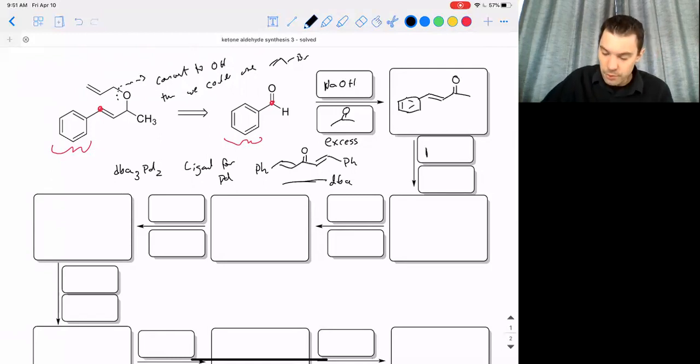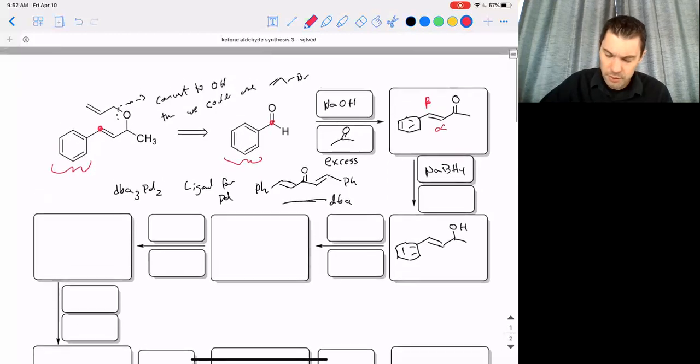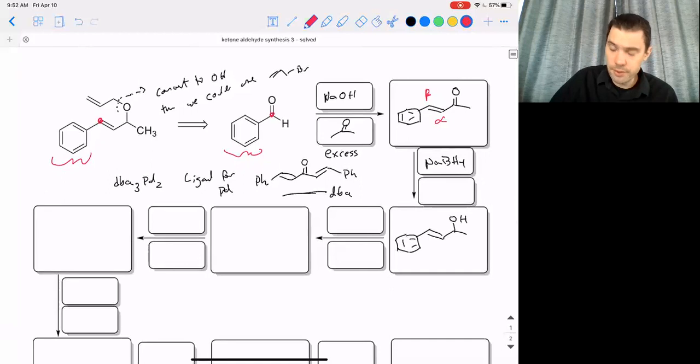And now we can use sodium borohydride for the reduction, to get the alcohol that we needed. Now, there's something subtle about this ketone. You'll notice that it's an alpha beta unsaturated ketone. So let me just label those here. And those can undergo reduction at the beta position in a conjugate addition manner as well. And so that's often a complication to these sorts of reactions. And for those of you that are true synthesis aficionados, you might know about the Luche reduction.